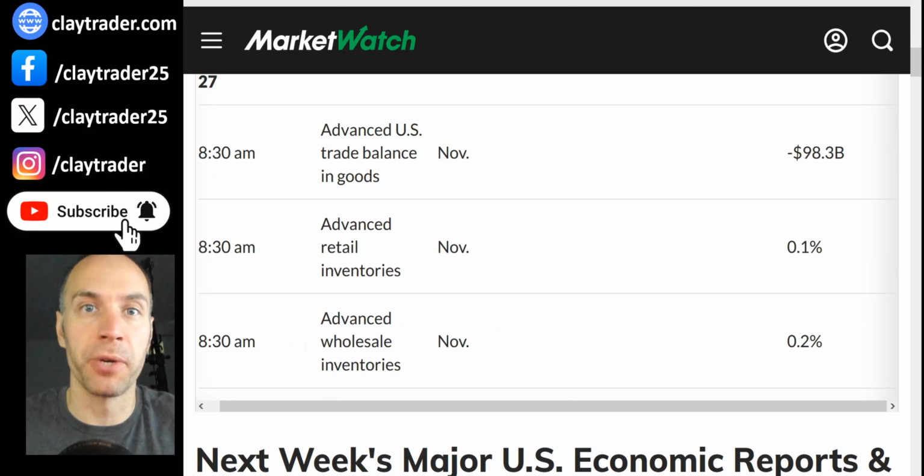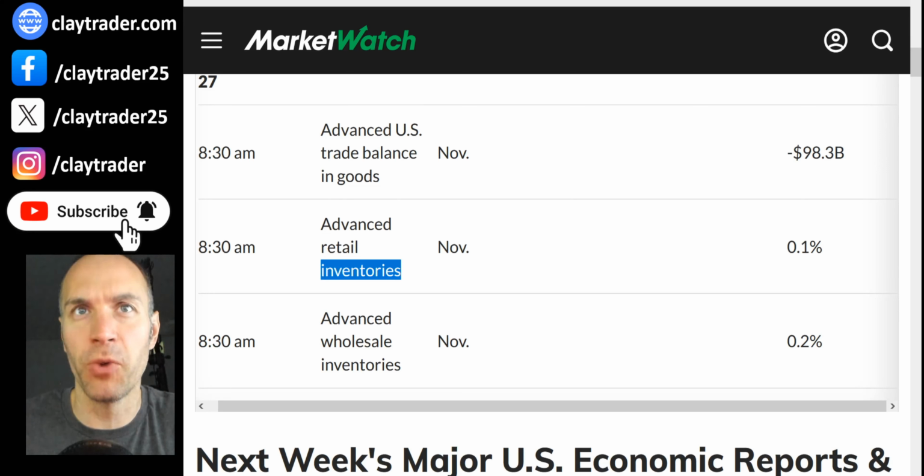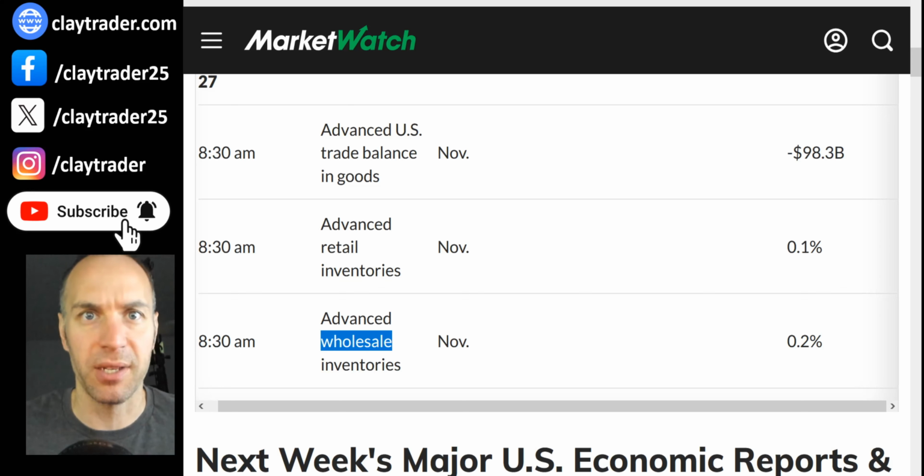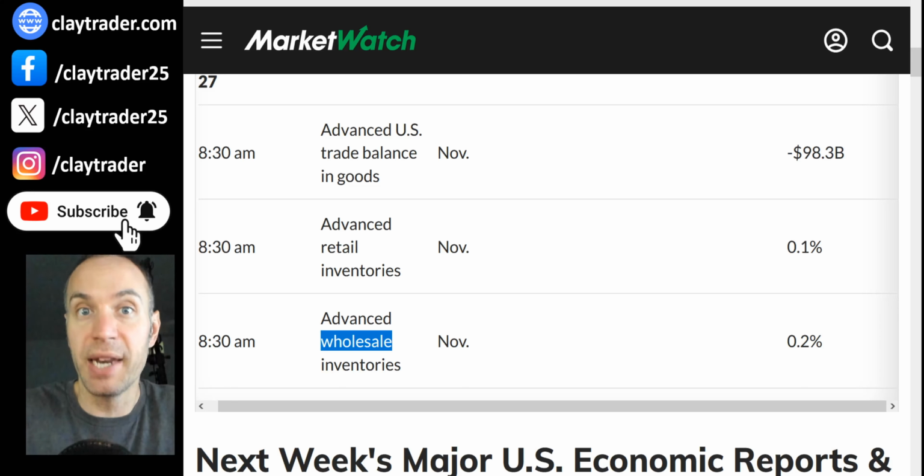And I really do want to reiterate that if you're looking at these, because I'm doing the same thing, and you're looking, okay, we have advanced retail inventories, and then down here we have advanced wholesale inventories. They're both coming out at the same time. They're both advanced. They're both inventories, but one is retail, one is wholesale. What's the difference? Is that something that I should even care about? And yeah, I have no idea. I don't know. I don't think so. But the fact of the matter is, okay, that announcement is out there. So how can we know exactly which ones you should ultimately be caring about?